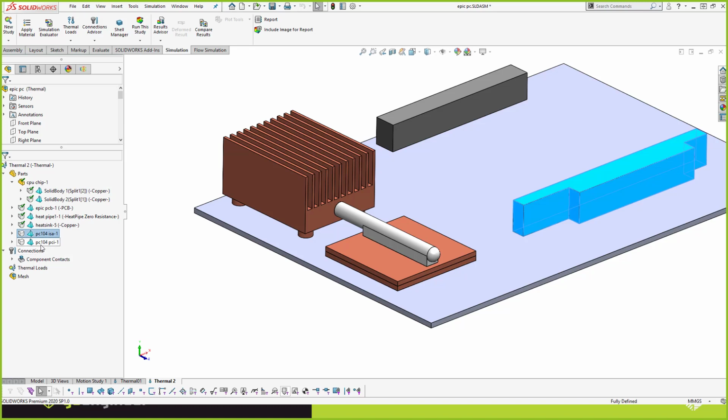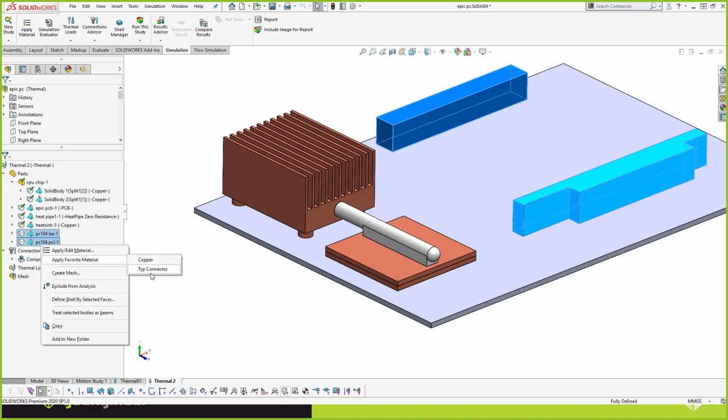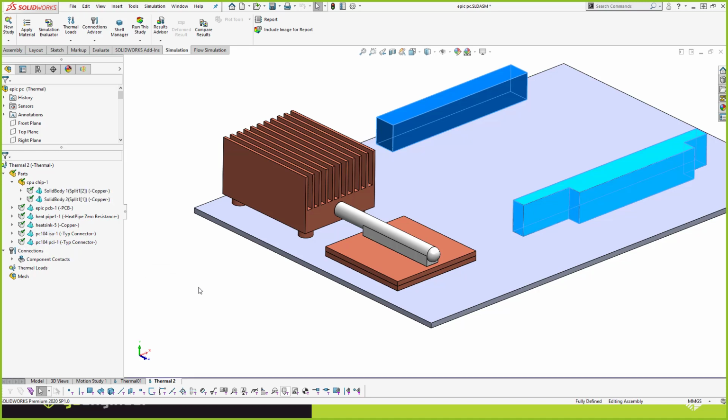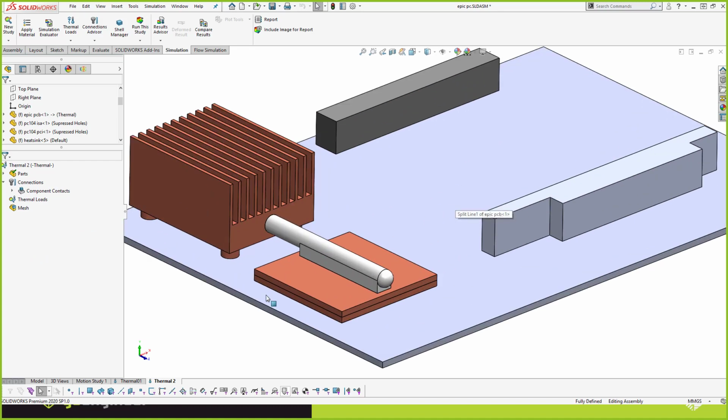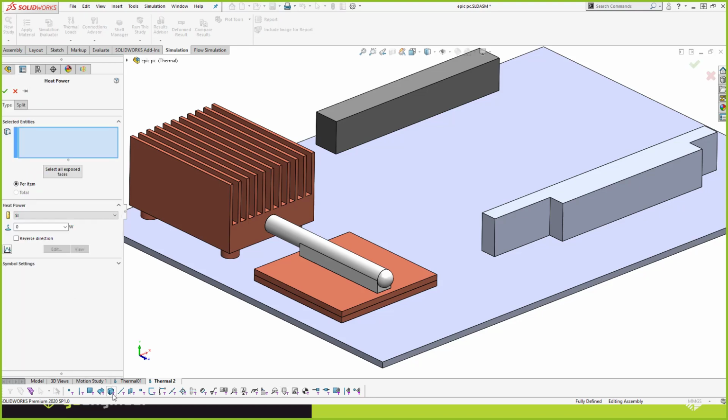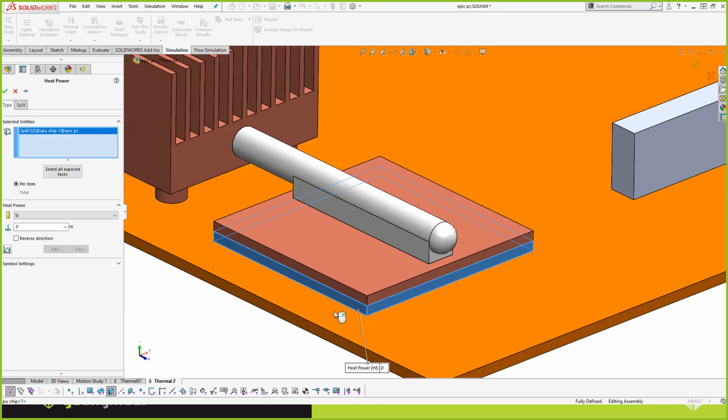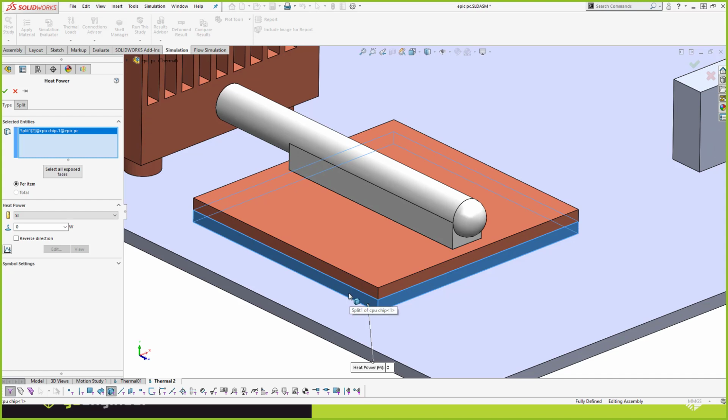And then finally, I've got these couple extra components here. I'll just assign a typical connector material. It has a conductivity of about 20, so about 1/20th of copper as far as the conductivities of those go. Okay. So once I've got my materials assigned, now let me go ahead and take care of defining my thermal load. This will be a heat power prescribed to the chip body. Specifically, I'll say this is where the junction of my chip is located, and bump it up to 12 watts.